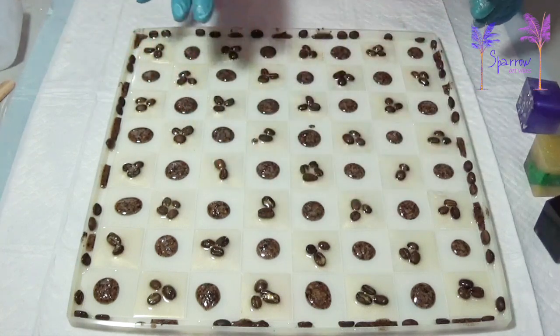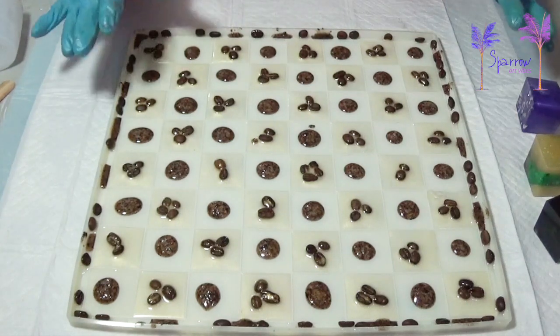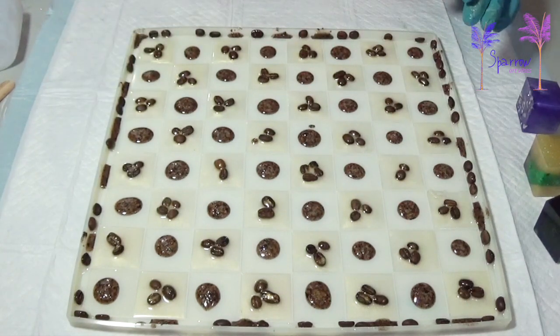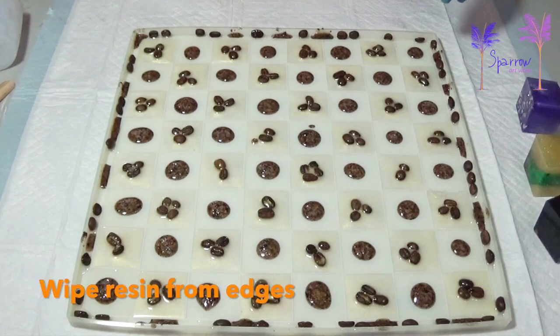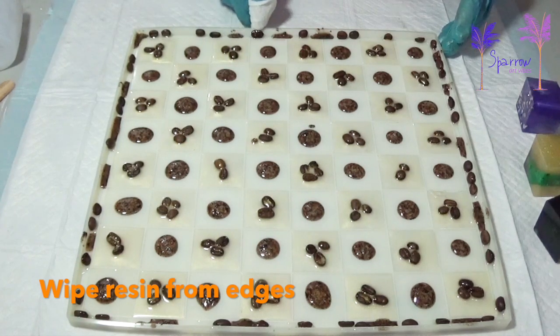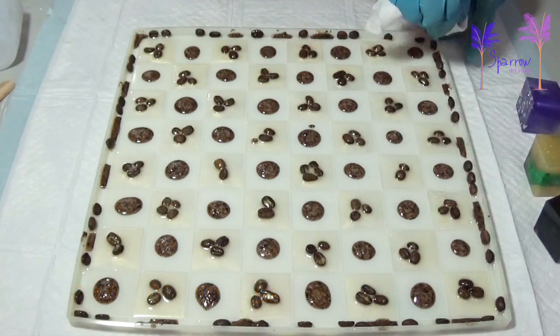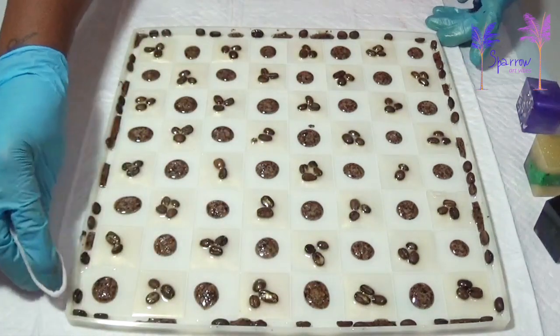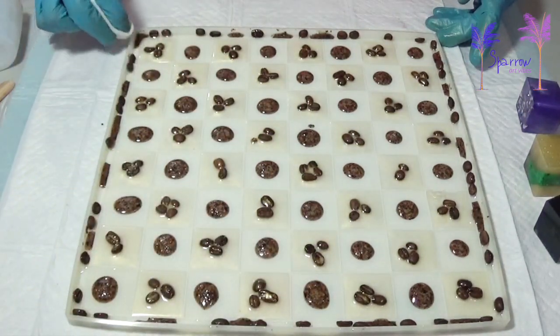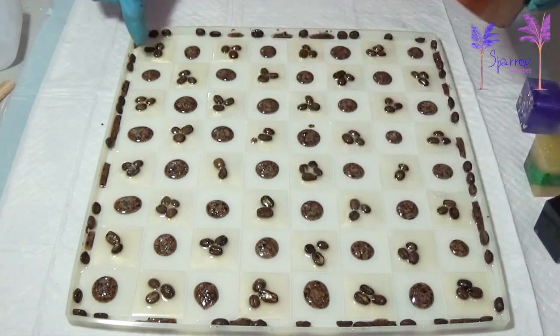Again, I only put the cover on it when I've got resin, like so. This we can leave just like it is and let this dry. And we just want to wipe any resin that's on the edges here. Wipe our edges clean. So we will leave this and come back in a little while, and then we will mix the bronze.